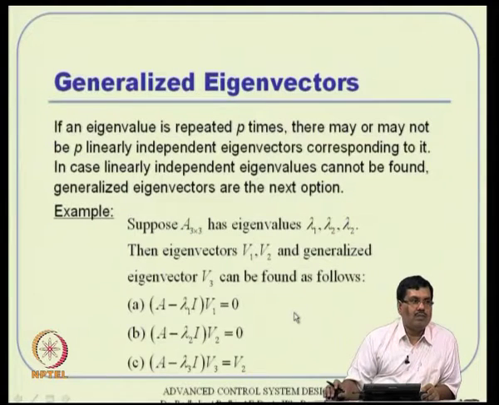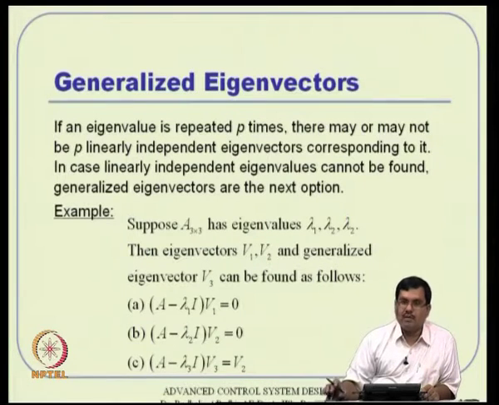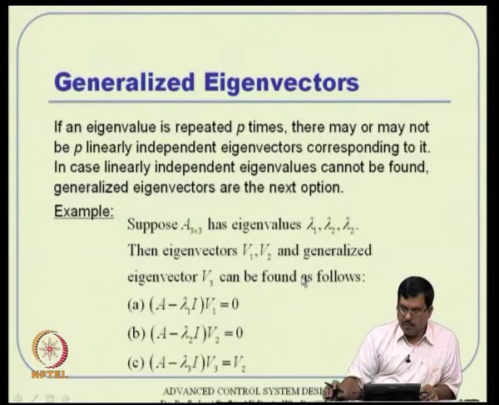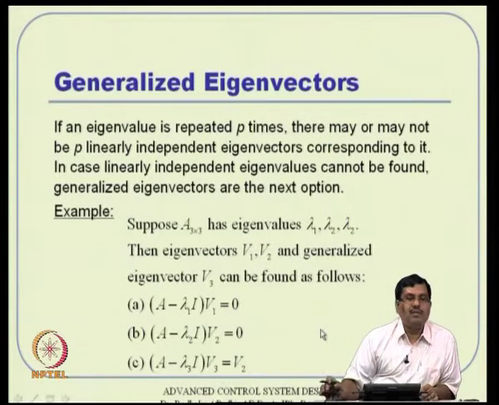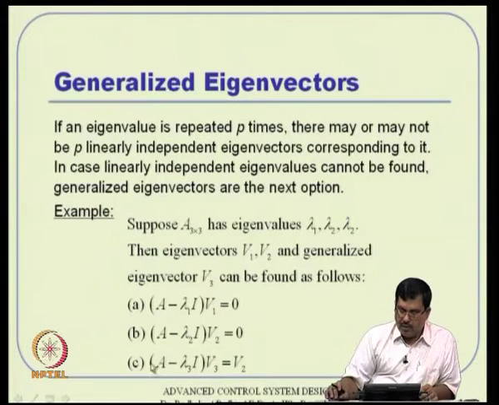That is not an eigenvector truly speaking, but it is close to an eigenvector in some sense, in an epsilon delta, limiting sense of behavior. That is available in Thomas Kailath's book, which you can refer to. In a limiting sense it will become an eigenvector. The equation that needs to be satisfied is like this. Also, suppose this lambda 2 is repeated one more time, then the next equation will be this into V 4 is equal to V 3. So V 3 is equal to V 2, and the next one will be V 4 equal to V 3.